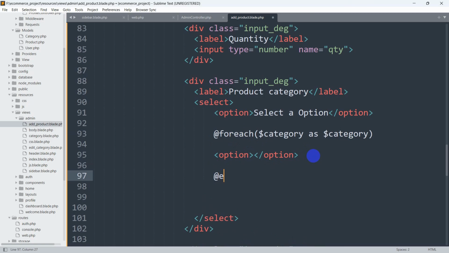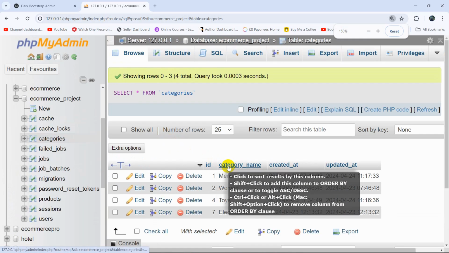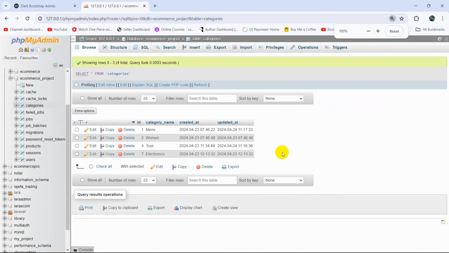So we say here @endforeach, then in this option we'll give double curly brackets like this, then we just need to mention this $category, then this arrow sign, and we are going to mention the category name. If you go to the category table, here you can see category name is written over here, category_name, like this.